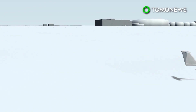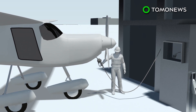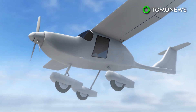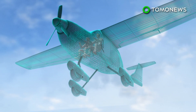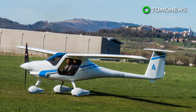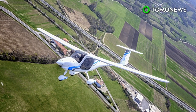Pipistrel says the aircraft can be recharged quickly at a customized charging station. The plane was tested this month at Oslo Airport, carrying two passengers, weighing 570 kilograms, and was airborne for several minutes. Reuters reports the passengers described the experience as cramped but quieter than a normal aircraft. The country plans to operate domestic flights electrically by 2025, with a view to having all flights electrically powered by 2040.